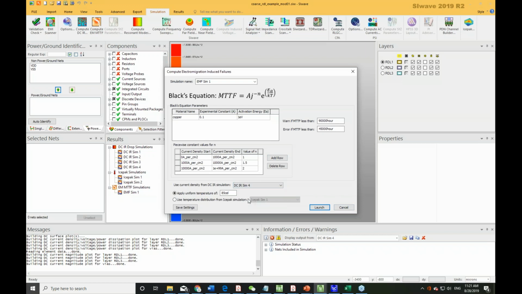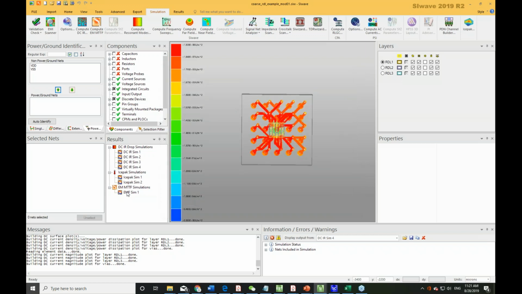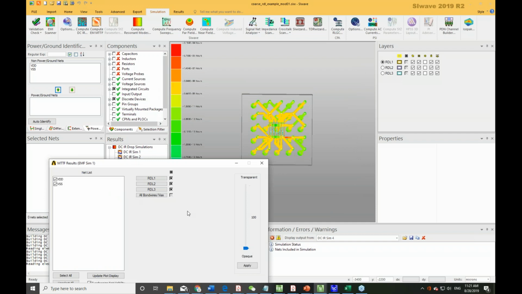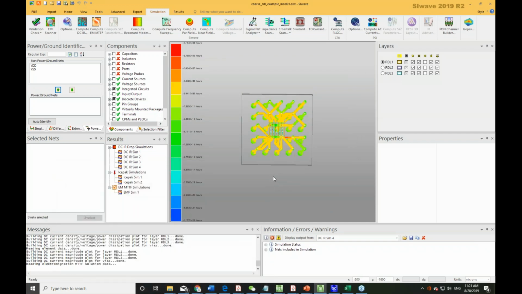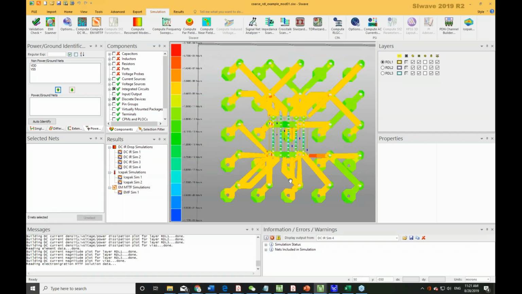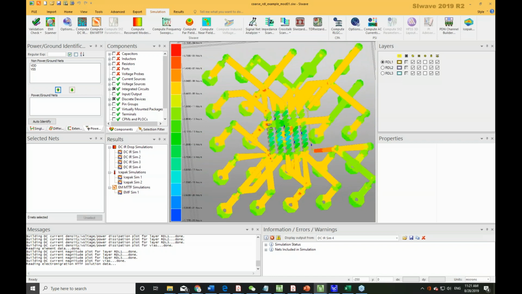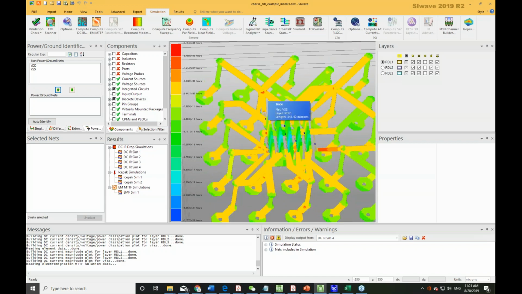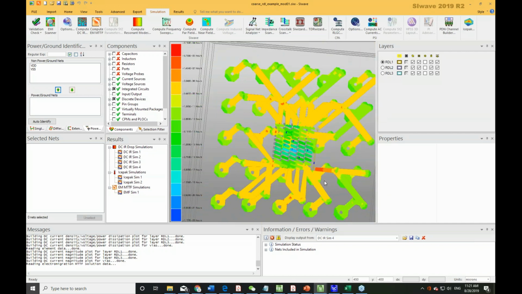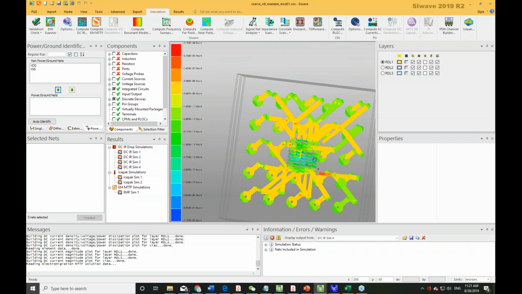So we just launch it based on the DCIR simulation we just had. I'll cancel this one for now because we already have one implemented. So we see that there are some red spots on these traces and on these interconnections. This will help you quickly identify the spots that need attention.